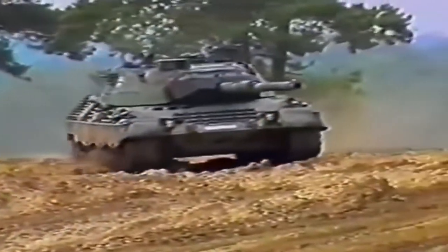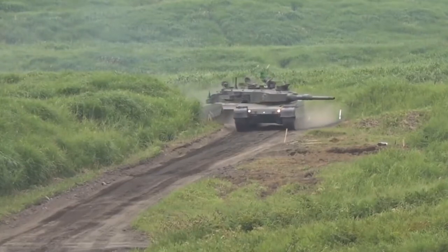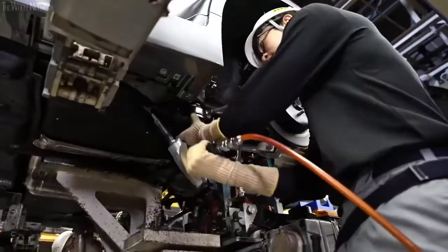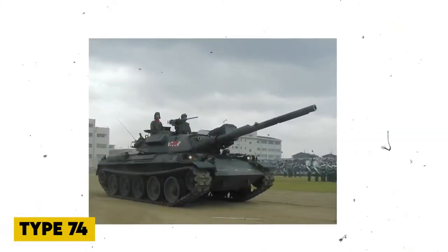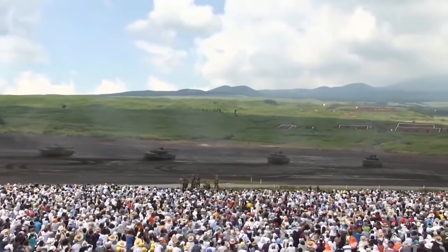As a country that produced exceptionally poor tanks during World War II, Japan had a lot to overcome in the post-war period. Wartime tanks such as the Type 97 Chi-Ha were a decade or more behind the rest of the world. As Japan rebuilt its industry and specialized in automobiles and trucks, it also established a small tank industry to replace American M4A3E8 and M24 tanks donated to the Ground Self-Defense Force. The Type 61, Type 74, Type 90, and now the Type 10 tanks are all credible designs capable of reducing Japan's potential adversaries' tanks to smoldering scrap.